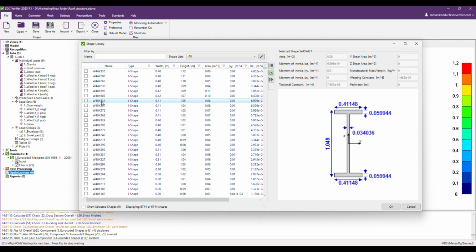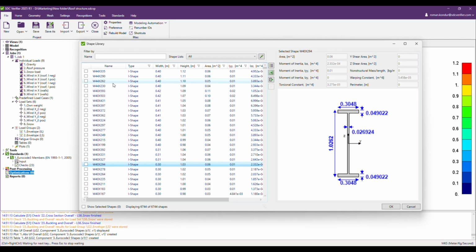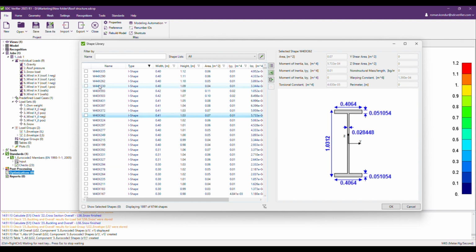And if I just simply click on this, we can see that it's changed. Since we use the I shape, I would like to replace this with the same, and the easiest way is to select the filter, select the I shape, and now all the I shapes are sorted. So since we used I shape, we can select the bigger one.